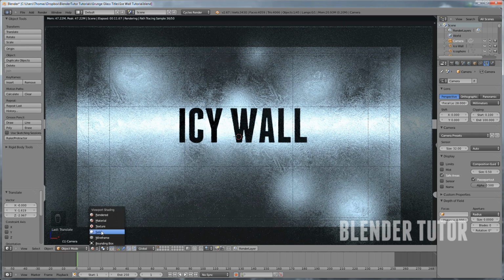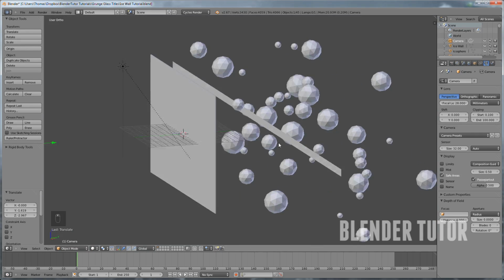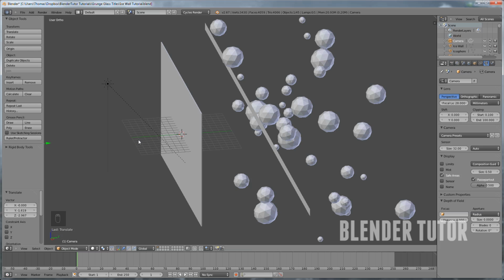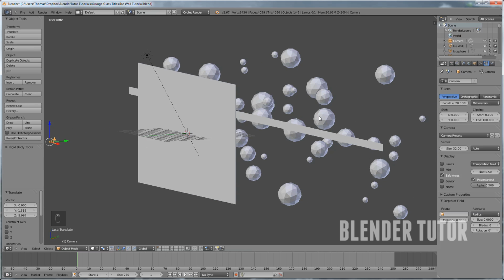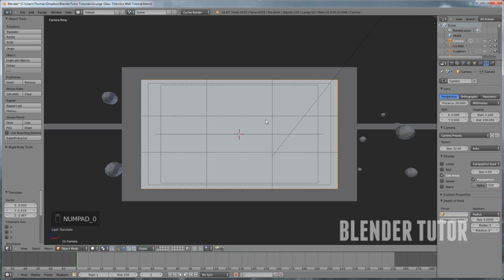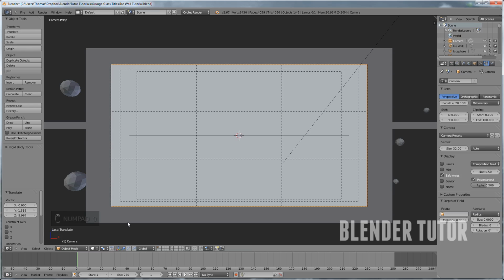And once again, I'm just going for this icy wall look, but if you're going for just a frosted glass door or a creepy look, that might not be the best way to do it, but just experiment. And really the backlighting is what makes this work. So find something that works for you. And really, as far as the lighting goes, that's all I did. I just experimented with a bunch of different things until I found something I liked. And that's how it ended up working out. So that's the basic extent of the lighting.